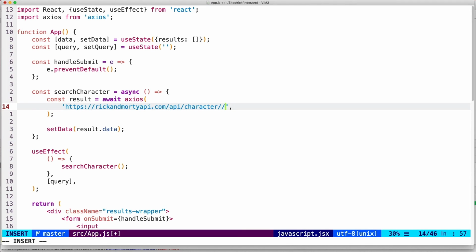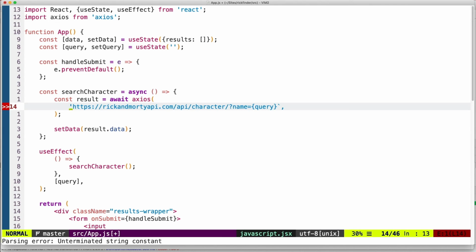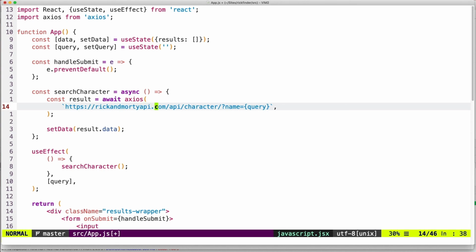So let's pass this as a query string here, so we can actually query this, and let's change these quotes to a string literal, so we can actually use this variable here, but we need to use the $ sign here. So now we will use the query to be sent to the API.